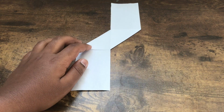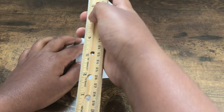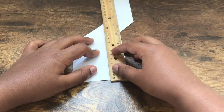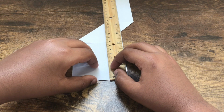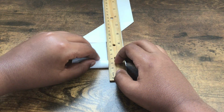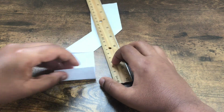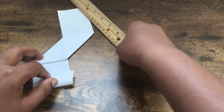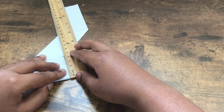Now, flip this over, and if you want, you can use a ruler and measure 2 centimeters. And you can do 2 centimeters or 3 centimeters. I'm going to do 3 centimeters. And you see when you're folding, this side has to be 2 or 3 centimeters. So let's check.